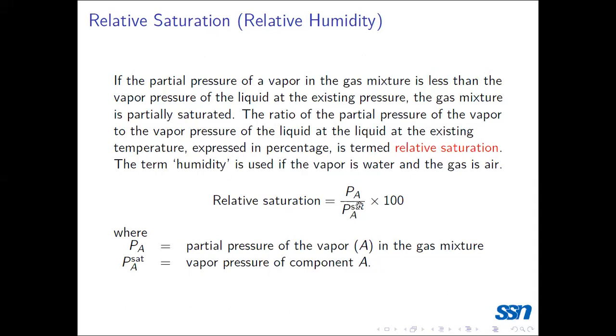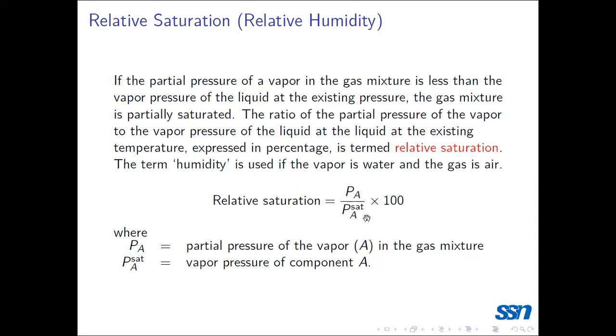Of course, since the vapor pressure is a function of temperature, this relative saturation, or what is called relative humidity, is a general terminology, which means vapor in a gas. You know the difference between vapor and gas, no? Gas is not easily liquefiable, whereas vapor can be easily brought to the liquid state. Of course, the conditions you will get to know in your thermodynamics, not to worry much about that. So the amount of a vapor in a gas divided by the maximum amount of vapor in a gas. The maximum amount of vapor in a gas is given by this vapor pressure. These are all in terms of pressure ratio; how this affects your moles, that we can get to know.